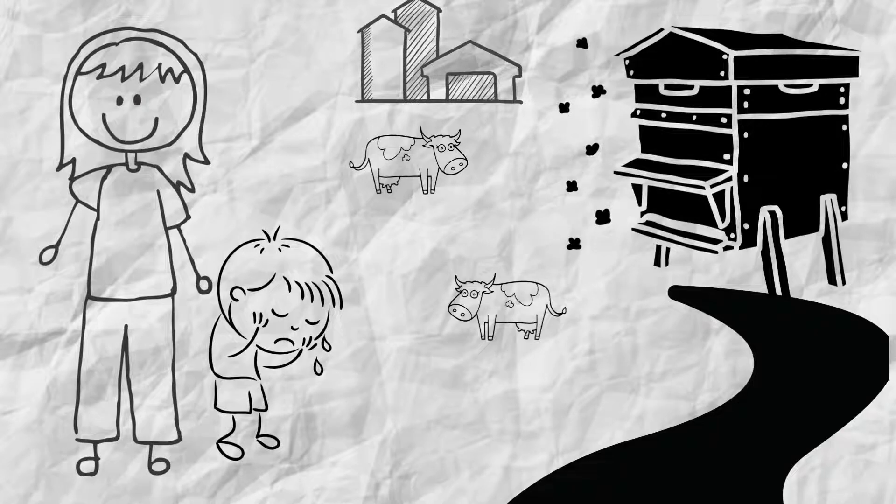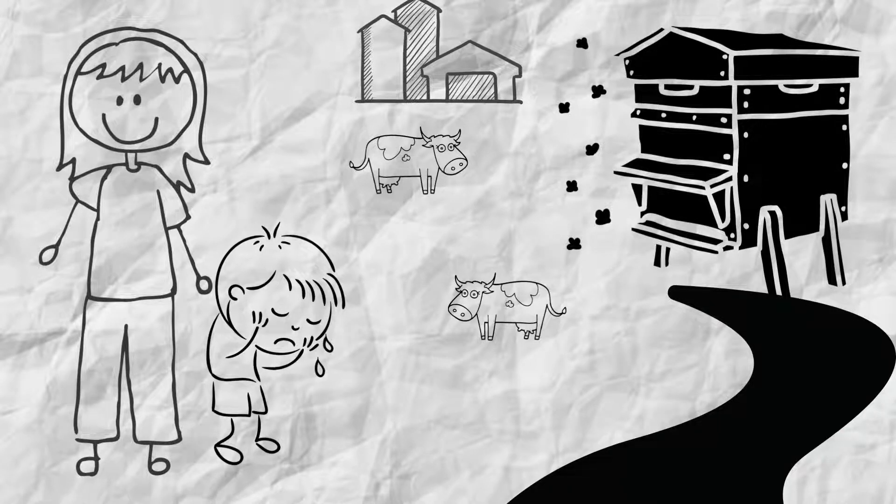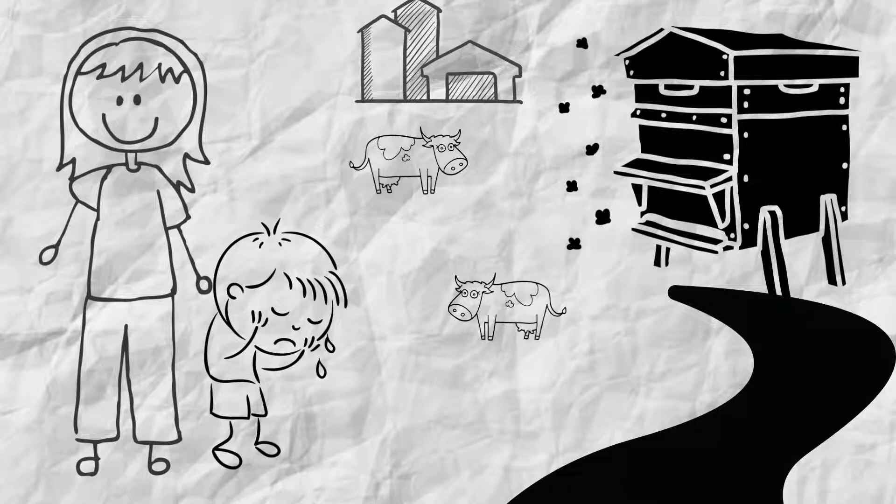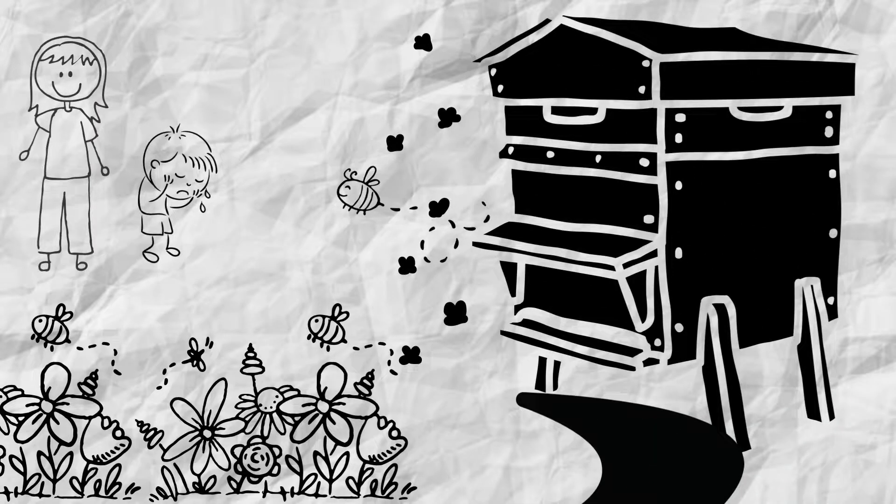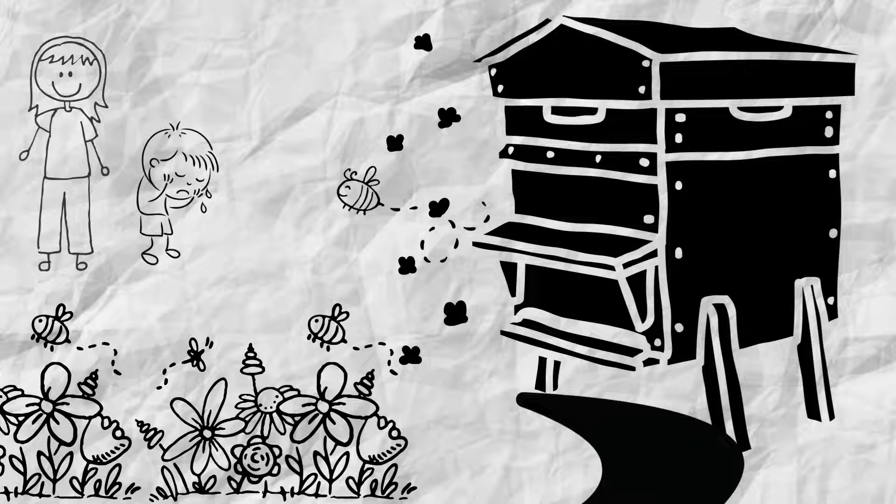Well, think of it this way, said Mom. Remember the farm we visited last year where the bees were building hives and making honey? Yeah, Ian said. It was fun to see all the cool things bees can do. They're really smart. Yes, they are, said Mom.